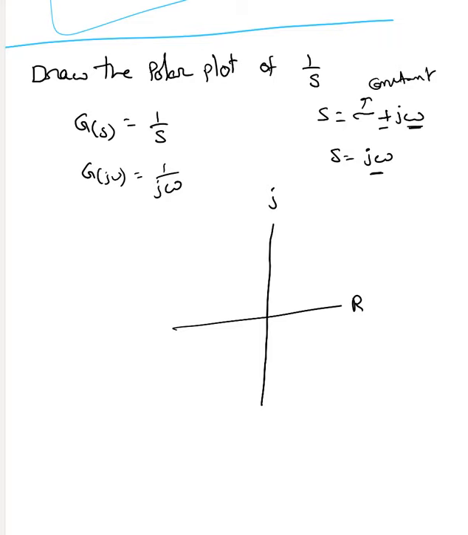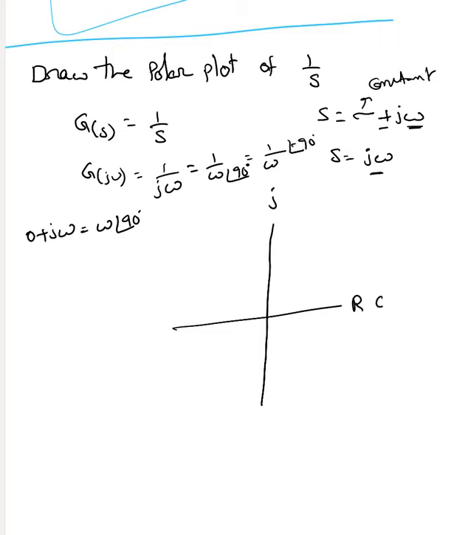Now, how is the graph going to look, how does the system behave with respect to change in omega? Say if I take omega, I can write this as 1 over omega at an angle of 90 degrees. Where did I get this? So we know that 0 plus j omega. When I convert this from rectangular form into polar form, I will end up with omega at an angle of 90 degrees. So this is nothing but 1 over omega at an angle of minus 90.